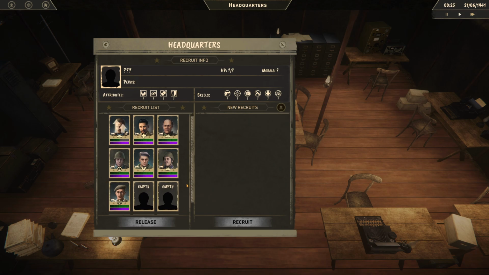So now we have all of them, and you can see the multiple different classes that are available. So we've got 2 heavy gunners, we've got a soldier, a medic, a sapper, a commando, and a sniper. And each of these have different abilities or perks.